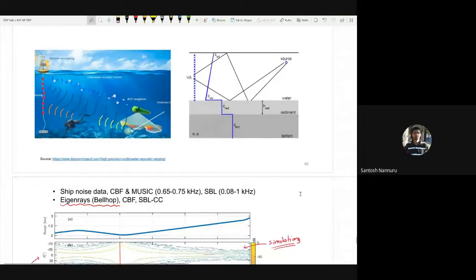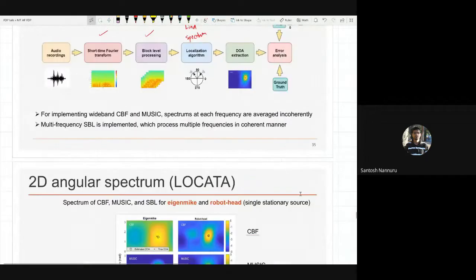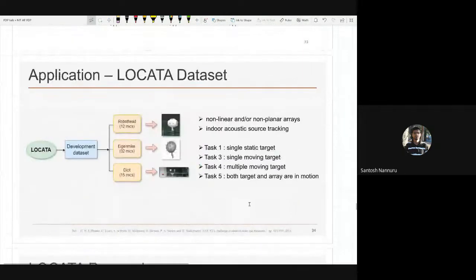It is completely different from eigenmic, which is the name of the array. The people who made this data set, given the reference in the bottom, have called this eigenmic. I think this is the commercial name of the microphone. It has 32 microphones on a spherical array. It's probably the name of the microphone or the people who sell this microphone, so that's why it's called eigenmic. The two, eigenmic and eigenrays, are not at all related. Okay.